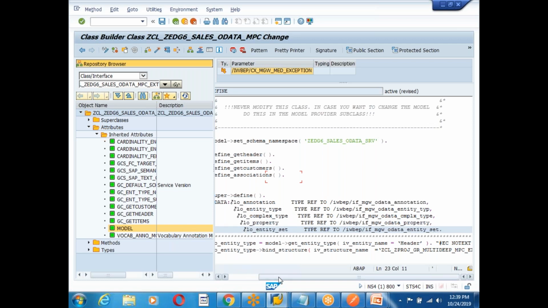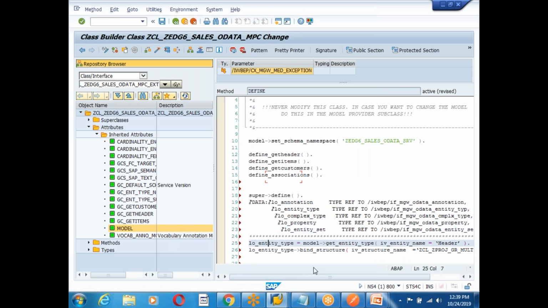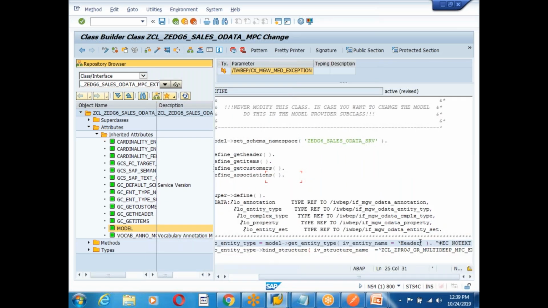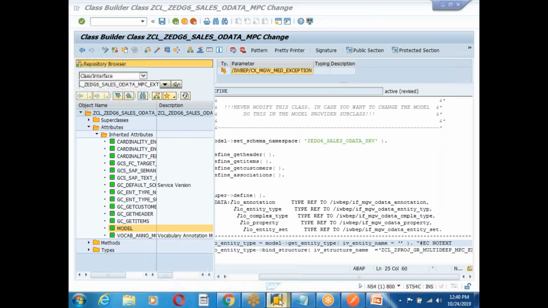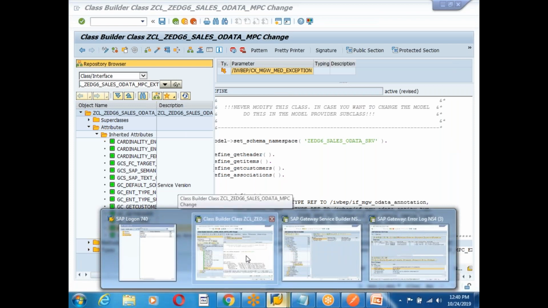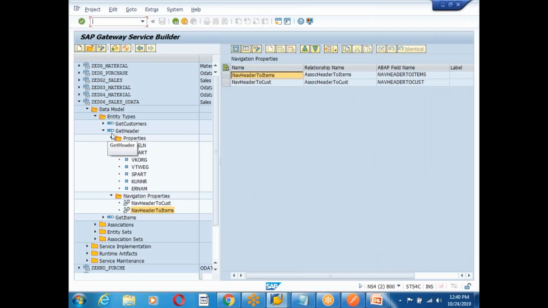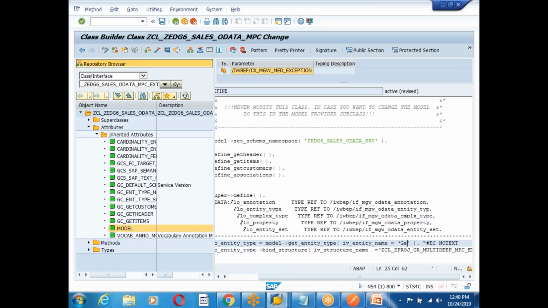Yes. And LO underscore entity type, model get entity type. First we need to get the entity type. My entity set name is, what is our entity set, guys? So first entity set is get header, but here our entity set is get header. I think entity type. So get header is my entity type. It's in get header, guys.